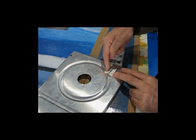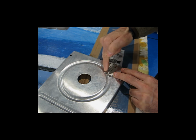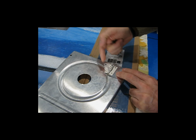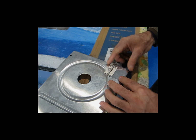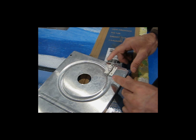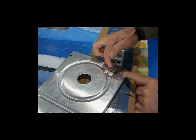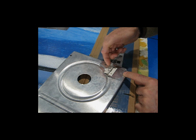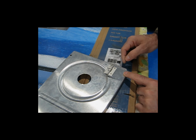This part of the hinge obviously does nothing. If I wanted to, I could cut this ear off. This corner of the hinge here, I could cut that off, but I didn't do it on my other tank. I'm not gonna worry about it on this tank. I'm just gonna set this on here where I want it positioned, mark these two holes, drill the holes here, and go ahead and rivet it in place.